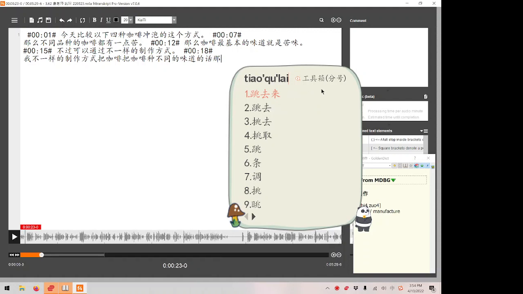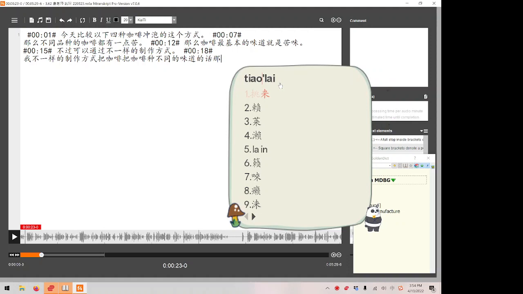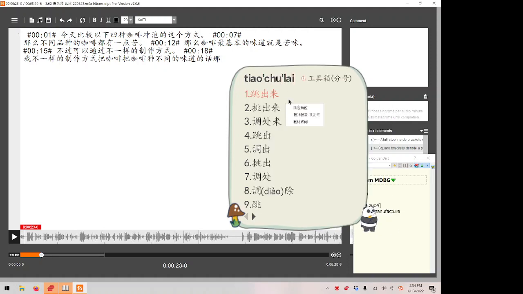Okay, now I'm not sure. Now I'm thinking based on a second listen that I typed this wrong. I think it's CHU, not QU. Because those sounds are similar. And the reason I'm saying that is on a second listen, I'm more confident that what she's saying is jump out. Let's hear it again. 到的话呢，调出来。 调出来. Because 调 is jump, and then 出来 is like come out. 出 by itself means emerge, and 来 means come. So jump, emerge, come. Jump out.